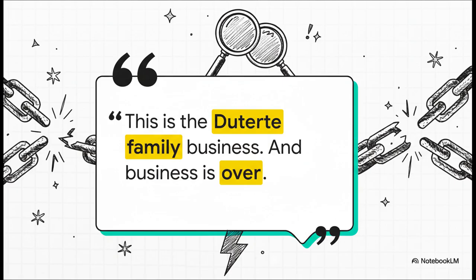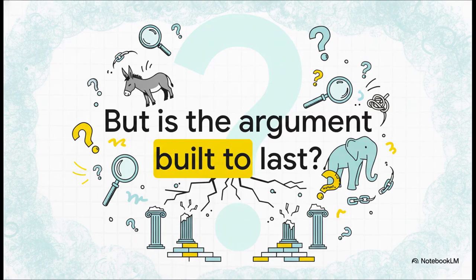It all kind of culminates in this one line from a blog post, a line that's making some huge claims about one of the most powerful political families in the Philippines. I mean, talk about a mic drop. This is a final statement that's absolutely designed to hit you hard. But that brings us to the big question, right? Is the argument actually built to last?